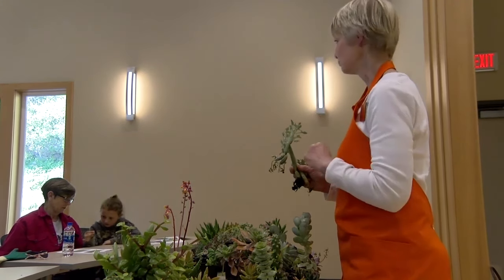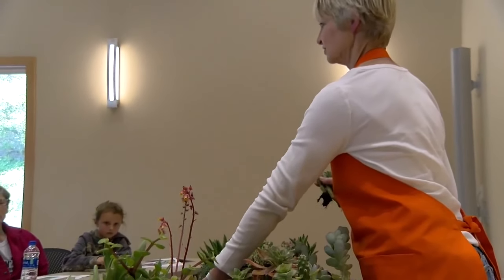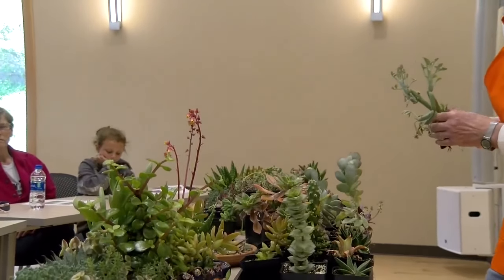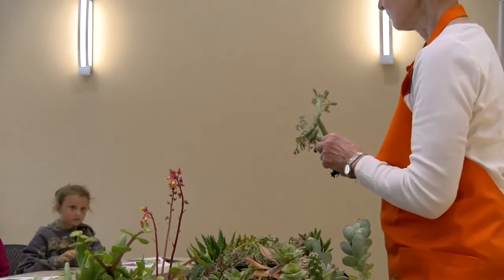Have a hole in it. My plate doesn't have to have a hole in it. Okay. Nope. That's why I just use the saucer. Okay. We'll just use the saucer. Yeah, you can do that.